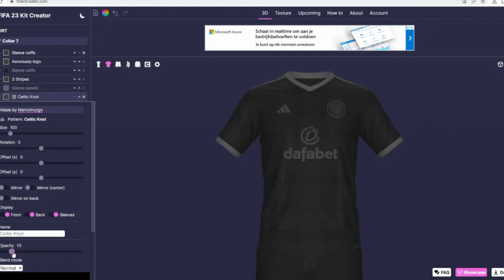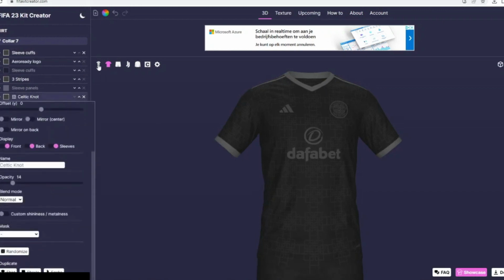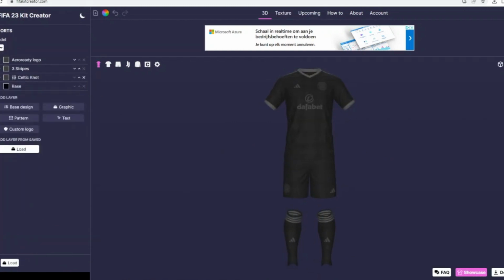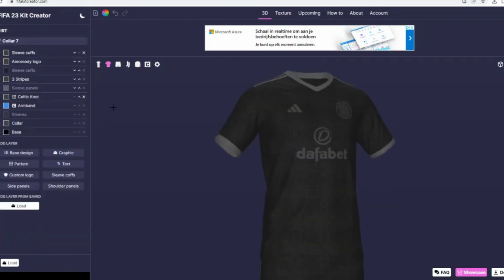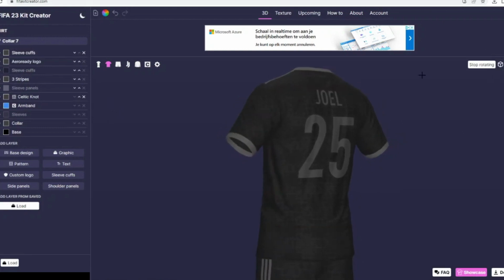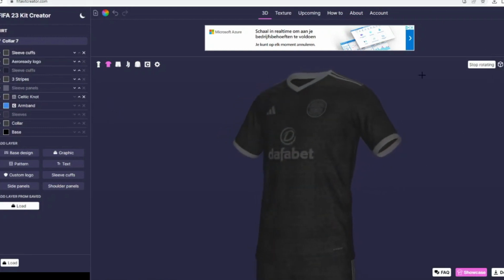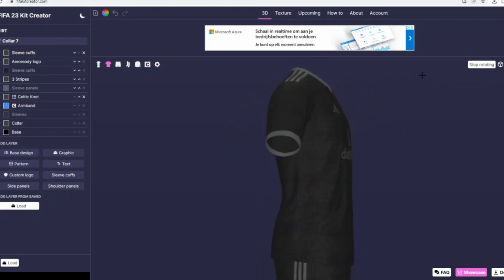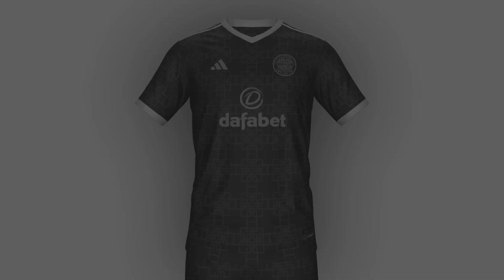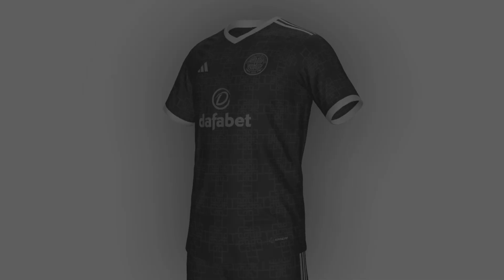I tried quite a while to use it, but eventually I thought, you know what, this actually looks great. And I tried changing it quite a lot because I thought it didn't look good. But the longer it was on the shirt, the more I liked it. And eventually, basically, this kit was created. And I'll be honest, if Celtic would release this kit and I was a Celtic fan, I would immediately buy it. Like, no doubt in my mind that I would buy it.